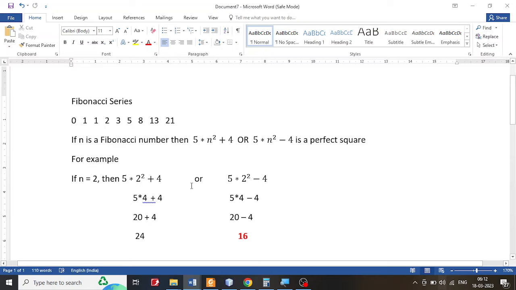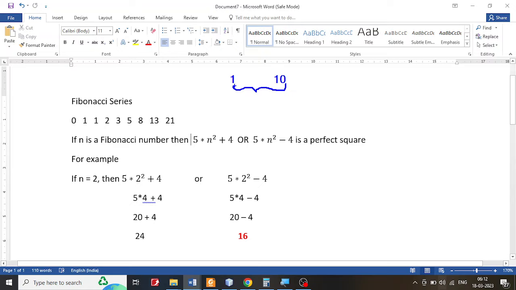Now what we are supposed to do is give a range. For example, if I give a range between 1 and 10, all the Fibonacci numbers between 1 and 10 have to be printed.